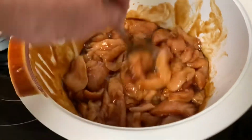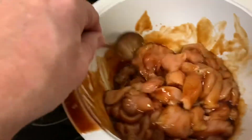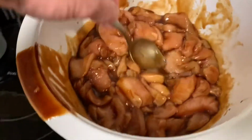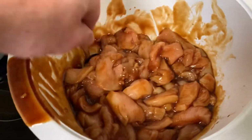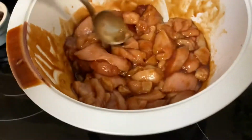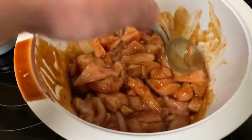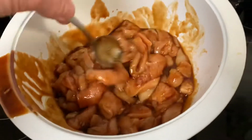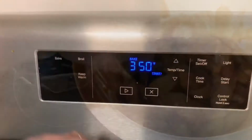Oh, it already smells really good. There we go. So I'll just come and stir it every once in a while. Like I said, there's no maximum time limit necessarily on this. But like I said, overnight in the fridge or about an hour at room temp. If you're gonna put it in the fridge, bring it back to room temp before cooking. Preheat this to 400.